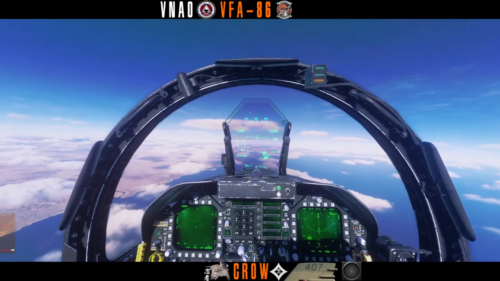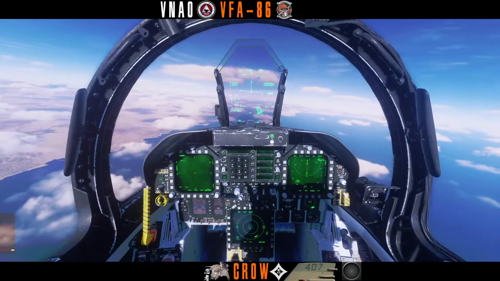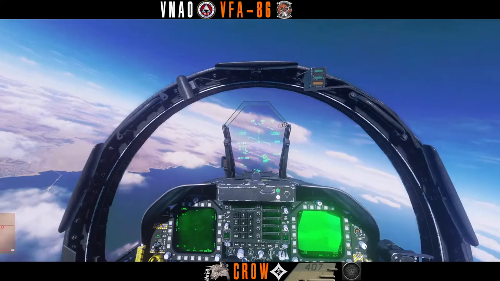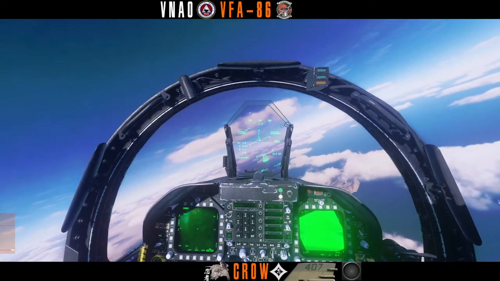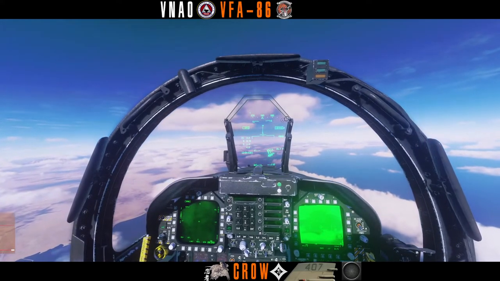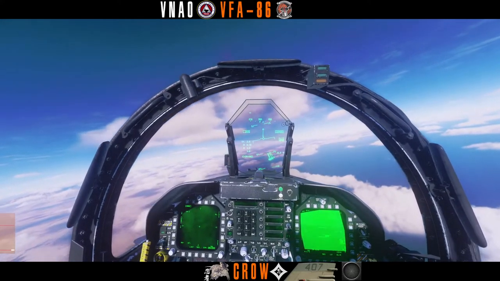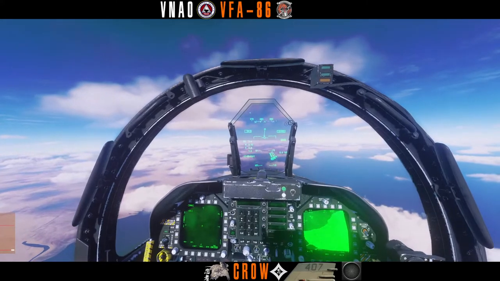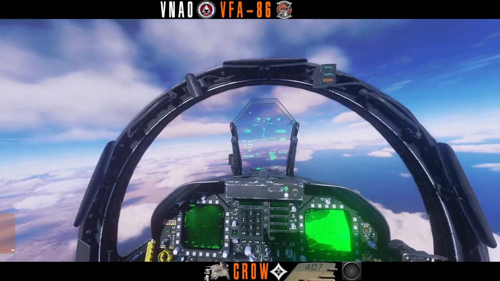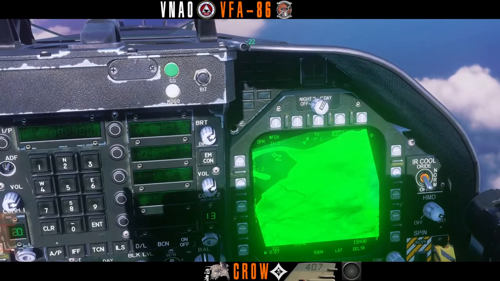TAC 1, Talon 1, engaging SA-3, Bullseye 110 for 7, Angels 19. And 1-1's one away. Yeah, I was only able to get one off there. I was going way too fast to do a 3-4 drop, but I'm gonna come around again from the east.